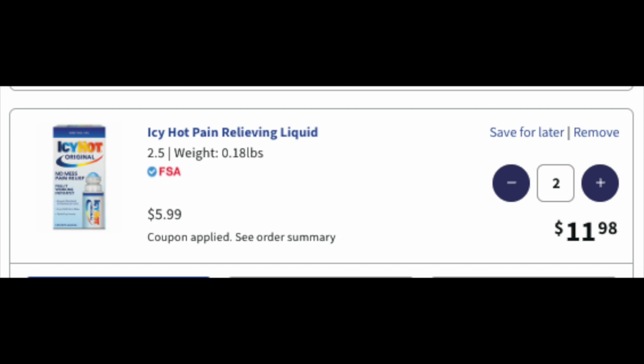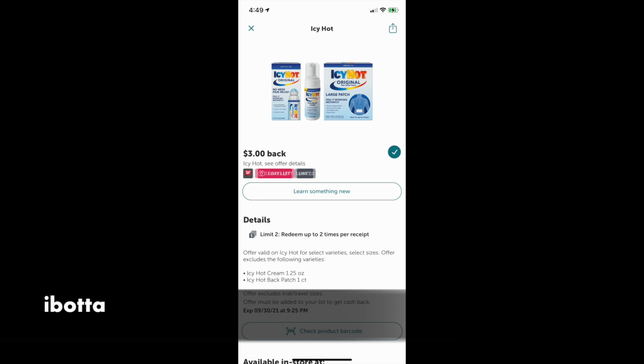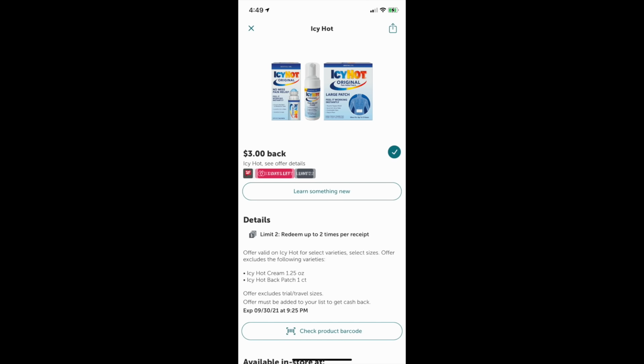Now, if you're into long road trips like yours truly, maybe you need some Icy Hot. Some very generous digital coupons showed up on Sunday, so I will just explain this deal. Grab 2 in your basket for $11.98. We have 2 manufacturer coupons that include a $3 off and a $2 off. So that's $5 off. So it's $11.98, subtracting the 5. That is $6.98 you'll pay. You can use a bit of Walgreens cash if you wish. And you've also reached that $10 mark at $11.98. If you go over to your Ibotta account, there's $3 back for each. So it'll be 98 cents for the 2 after Ibotta. The Ibotta app has that little pink ticking time clock, so I would double, triple check before you put your order in that you have this rebate. But I mean, 98 cents for 2 pain relievers might be a fantastic deal.